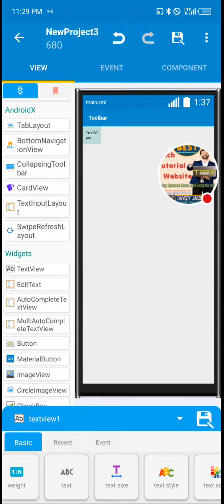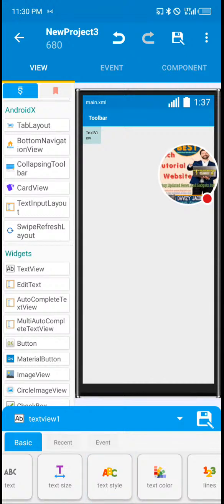When it comes to this part, we call this part XML. This is the XML screen. So when you come to XML, you have all these things, so you can design your user interface to become user friendly and a good professional standard application.